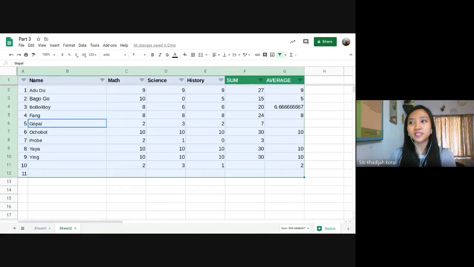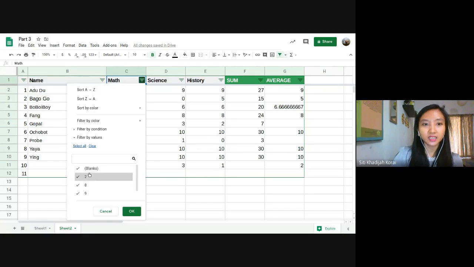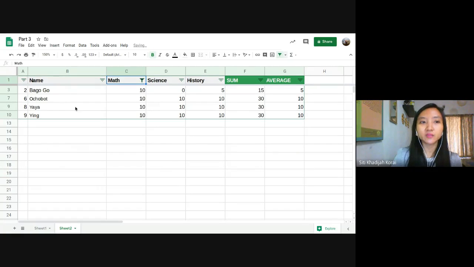Yes, you can filter more than one condition. Since there are 3 students with the math score of 10, I'm going to clear all and filter only students with math score 10. Right now I have 3 students that meet the criteria.